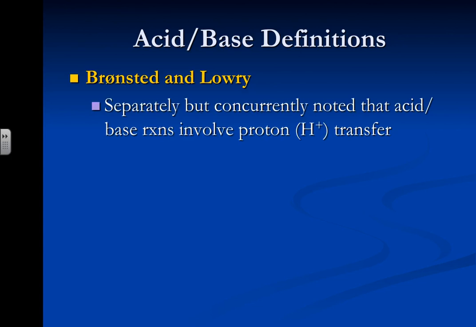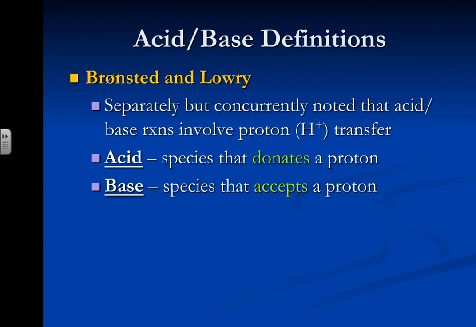So the Brønsted-Lowry definition is all based on proton transfer. So the acid is the species that will donate the proton. Again, a proton is an H+ ion. They are synonyms. So if you have an H+, it means you can donate it. You're an acid. If you're a base, well, you didn't start with an H+, which means you could accept it if the acid decided to give it to you. So acid-base reactions happen all the time together. An acid and a base react. The acid donates, the base accepts.